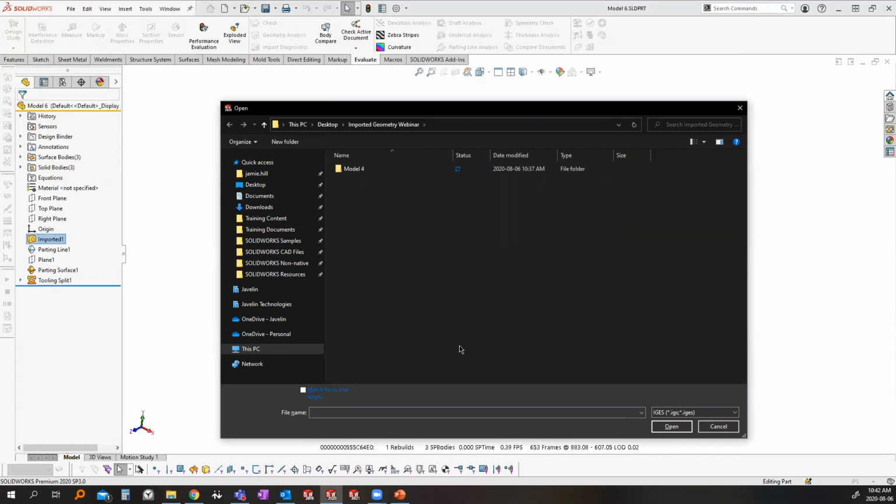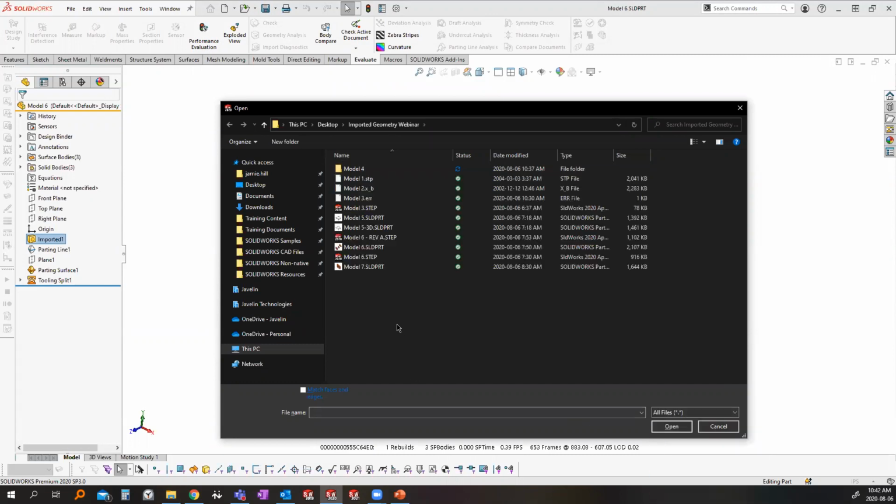It's naturally going to pop up the open window, and it's going to say, show me my model. I can specify my file extensions here, find revision A. Now, before I hit OK or open, this is a very important radio button. In SOLIDWORKS, everything is mathematically computed and everything has an internal ID.